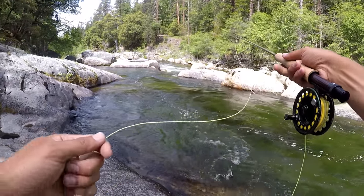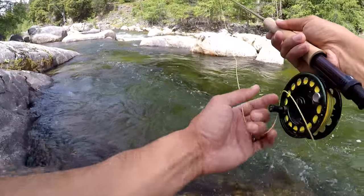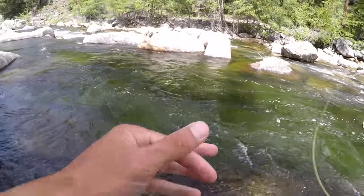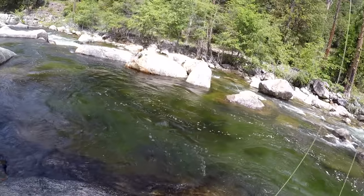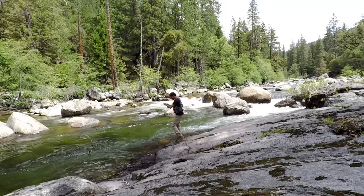Let a little bit of line out. As long as it's not dragging, I'm good. There's a fish. Got another one. Just a baby. Another little baby. Let's see what he bit on this time. Oh, he bit on the ant also.